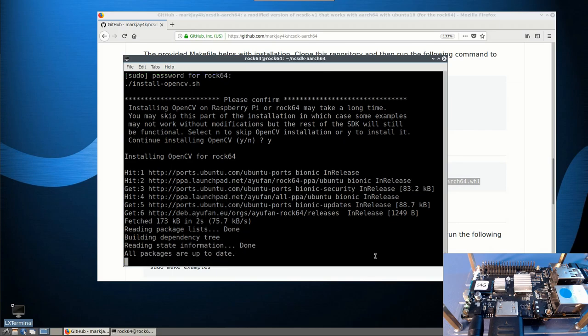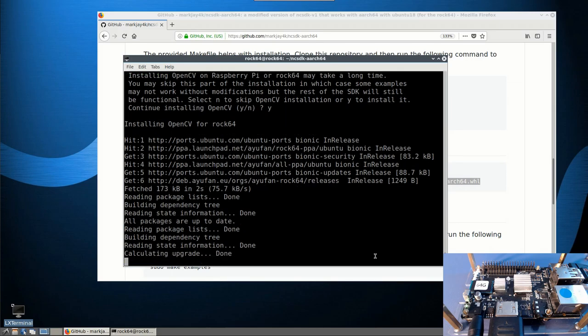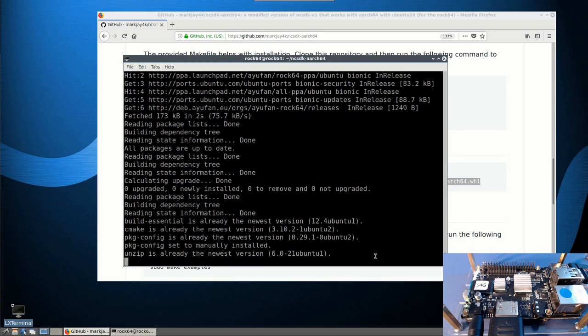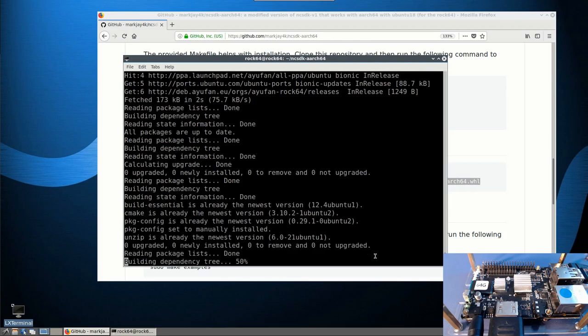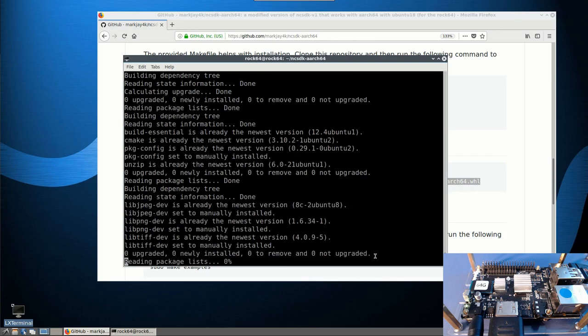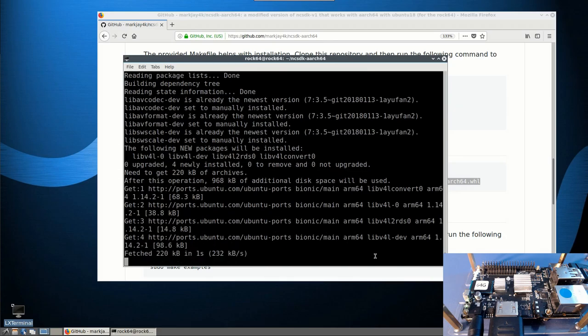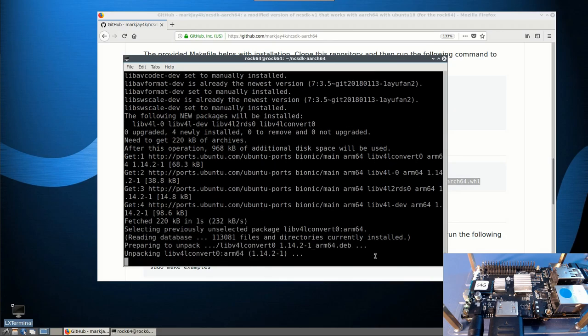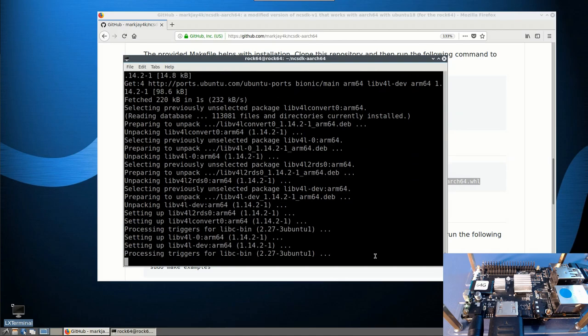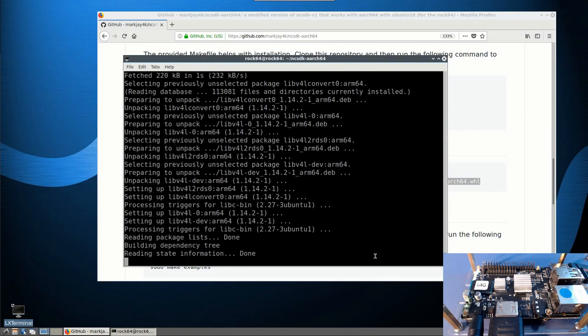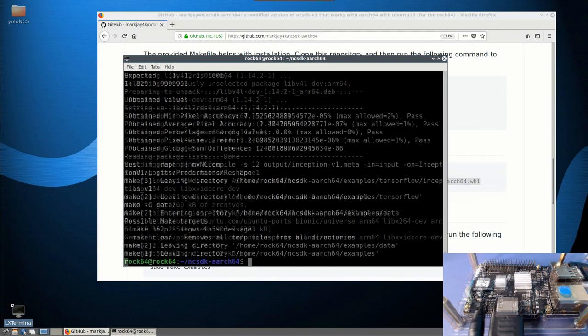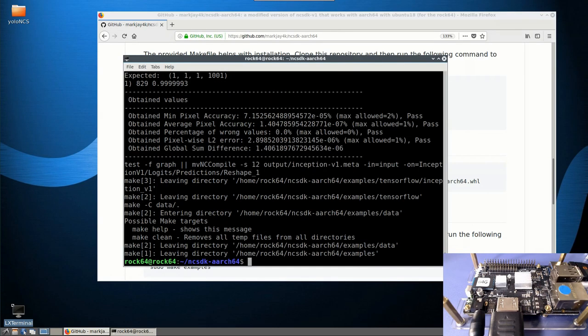And I've modified it so now it's going to install OpenCV 3.4.1. The previous one that the original NCSDK installed was 3.3, so we're getting a little bit newer version. And yeah, I've noticed it takes a little bit longer, but that's okay. So I'm just going to pause it, pick back up when it's done. All right, it's done. It finished successfully. So that took a really long time. I lost track, but I think it was over 5 hours.